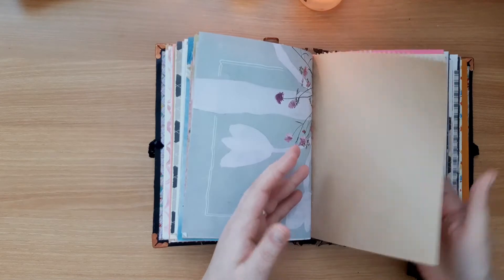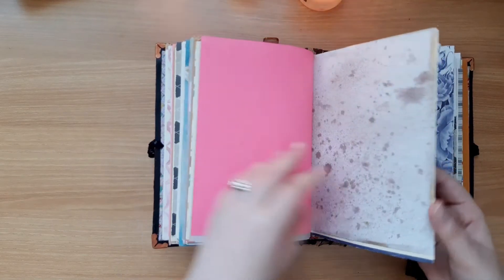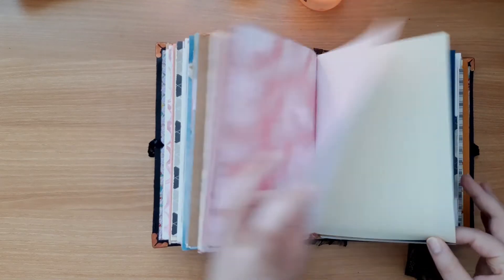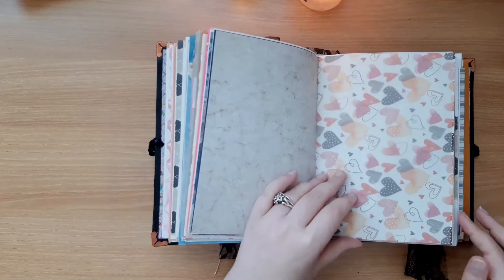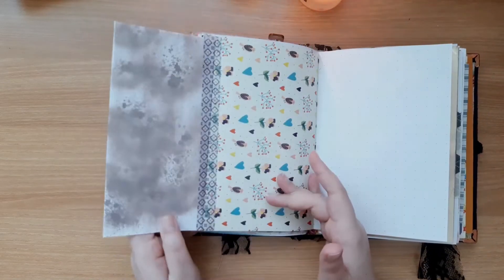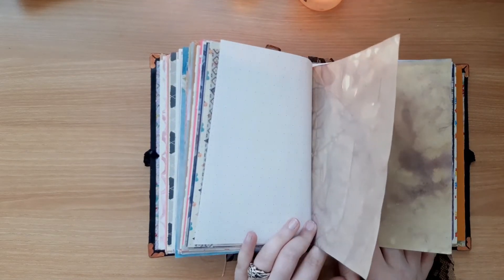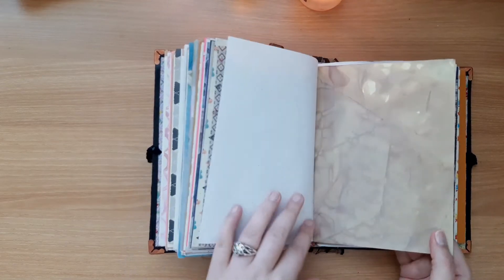This craft paper is a little bit thinner but I love the texture of it. This book is fairly plain as far as pockets, ephemera, and decoration go — it's mostly just lots of different kinds of paper. At the time I was just really starting to get into things, not very skilled at sewing on paper. Here's an envelope with washi — I was just so eager to make a book that I didn't want to spend too much time decorating pages. There aren't many pockets, but I can always add those as I use it. This is cardstock that was yellow that I used fabric dye on, which came out really cool.